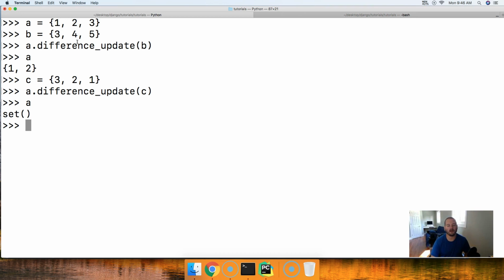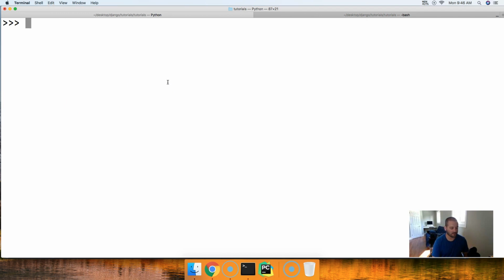Just like some other methods when we're working with sets, we've got operators too that we can use. So in this case, we can use the subtraction equals operator to perform the same actions as the difference_update method. So let's go ahead and take a look at this. Let's clear my screen, and we're going to do A is equal to 1, 2, and 3, and we'll do B is equal to 3, 4, and 5, and there we go. We got our two sets. Now if we do A minus equals B and then call A, we got 1 and 2. All right, notice that's the same as doing the difference_update method.